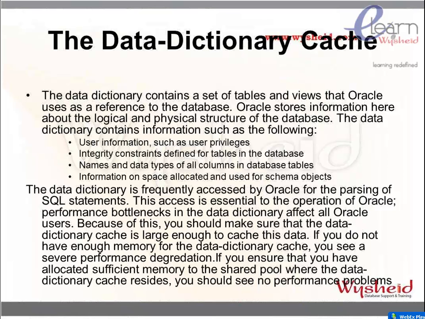Like that, all these SQLs are running. If for each and every SQL Oracle had to go and check the system tablespace and verify whether a user has the privilege, it would take a lot of time. So the better option is to keep this information in memory and read from memory whenever it is required, and that is what it is doing. Once the database is starting, the information about the data dictionary is kept in the data dictionary cache in the library, and at that time it will be a memory-to-memory read.